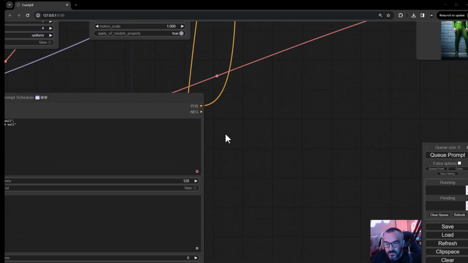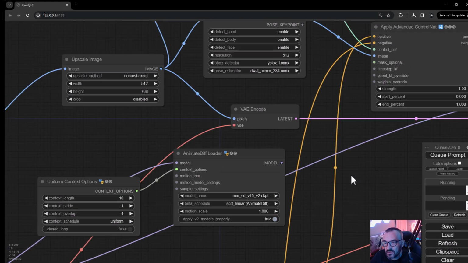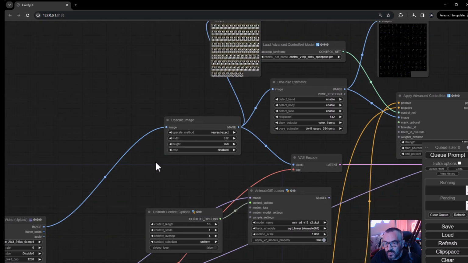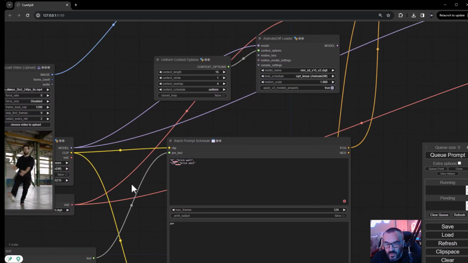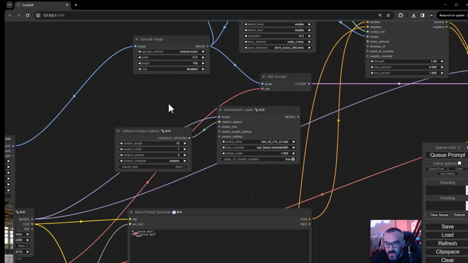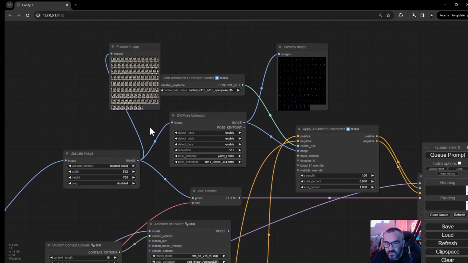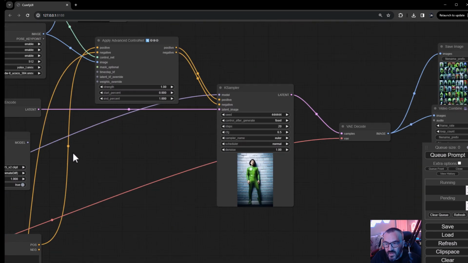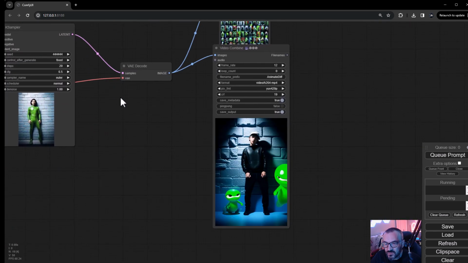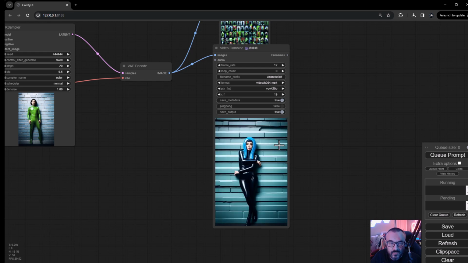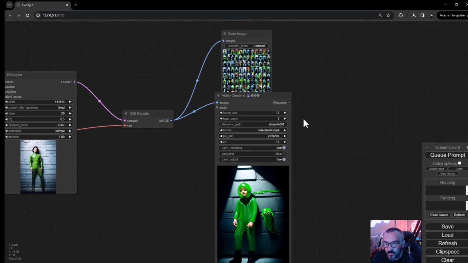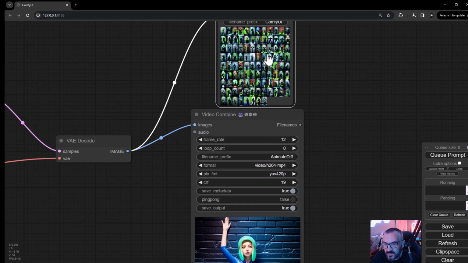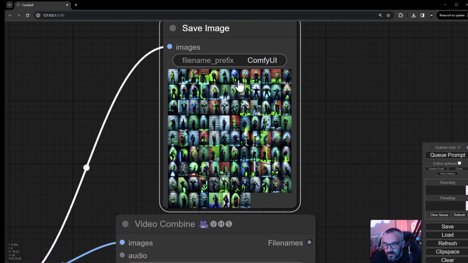Hello there. So in this video we're going to create this spider web with a lot of stuff. We take one video animation and we're going to process it with ControlNet, AnimateDiff, and create some animations. Of course, this was a little bit flickery because I played around with different prompts, but you can see it does create all these different frames.